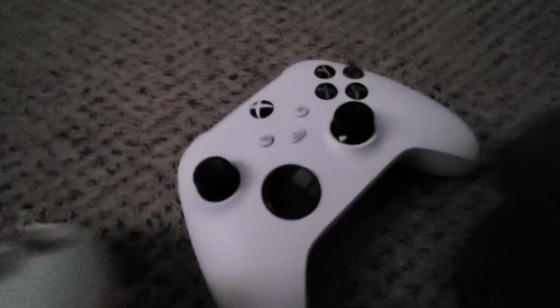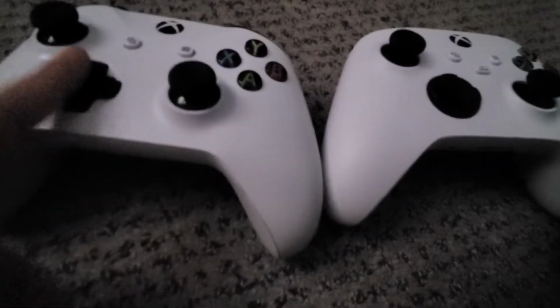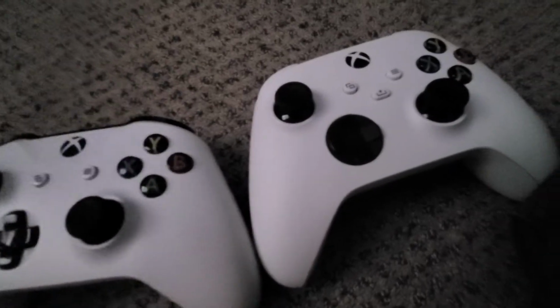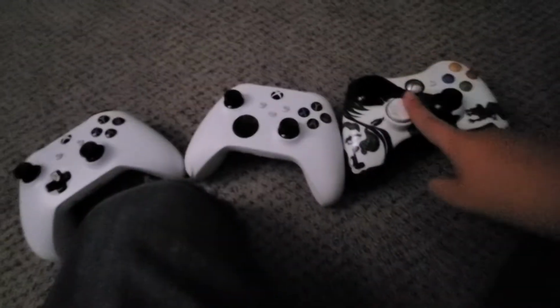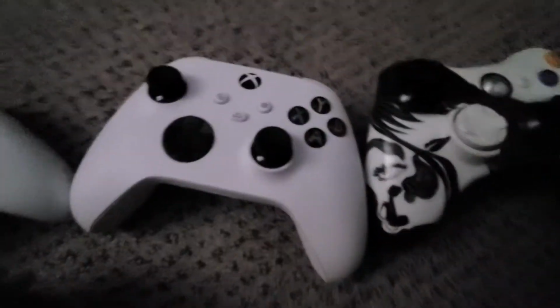Hear how much louder this noise is. And if you might have noticed, the D-pad is different. Instead of just being the one single D-pad, we got the corner things now. But you can't even see it's a D-pad because it's just a circle on what you see. And that compares it to the Xbox 360 controller, which they turned into an Xbox One thing.